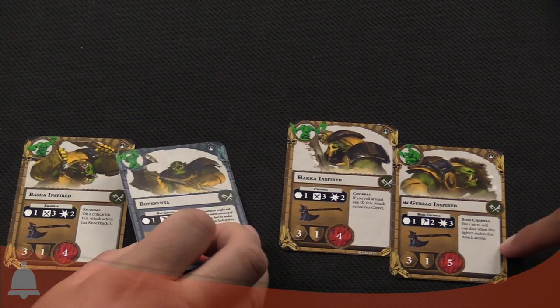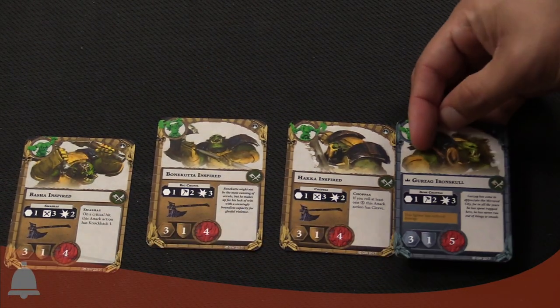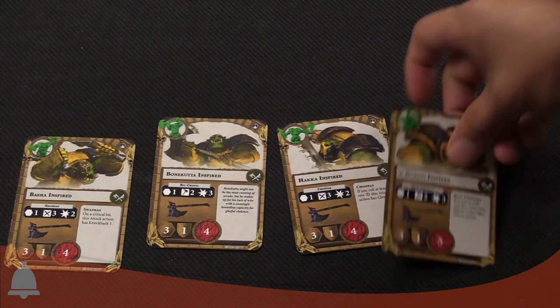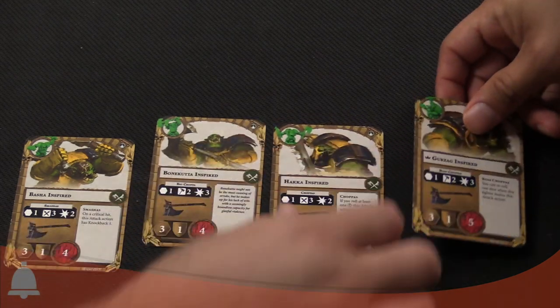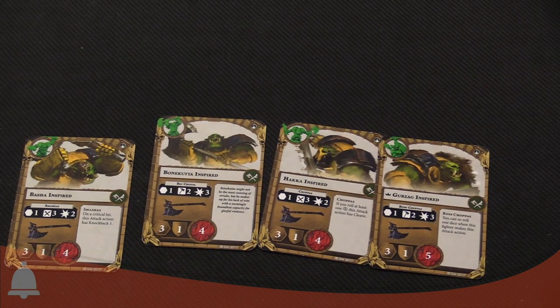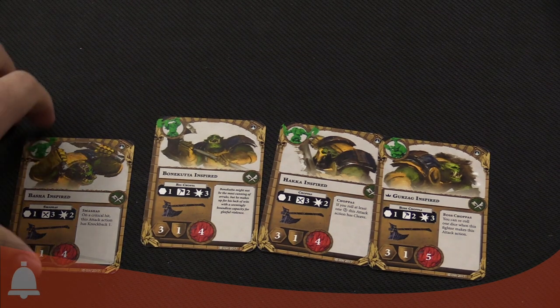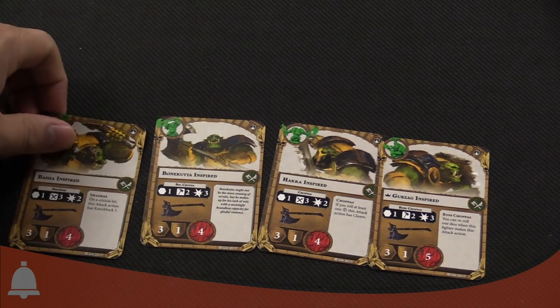Well, actually, Gurzag's stats don't really change all that much, but his ability does. He gets a reroll when he makes an attack. Oh, that's pretty good. Yeah. That's real good, actually. You get the idea here.